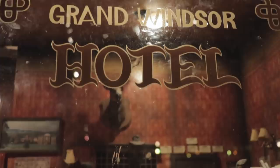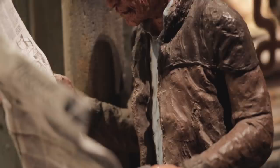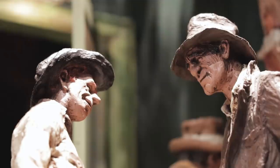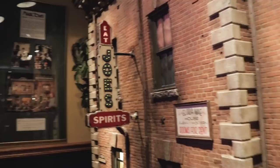I knew this place was going to be really cool, but I had no idea how cool it was going to be. I've got the Grand Windsor Hotel here, and this guy looks pretty bored of his job. The windows have flyers on them. Look at how aged everything looks. That's the most impressive part to me — how well he's able to paint all of this to make it look so aged. You can really see the detail in these guys when you get really up close. Look at the detail on these guys' faces. It is just incredible.